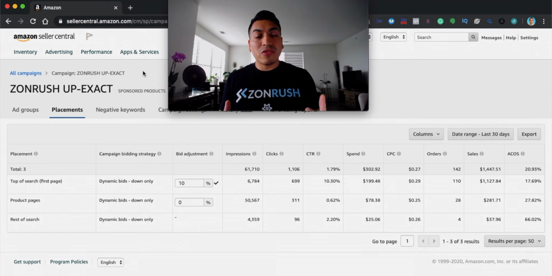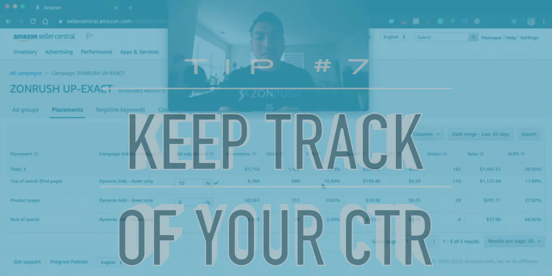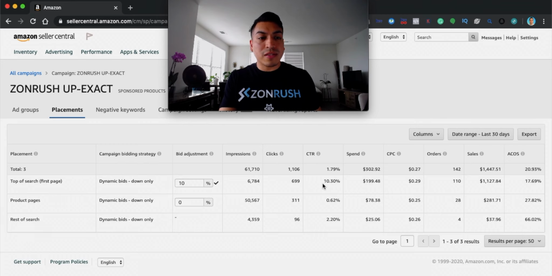Now, the way you're going to want to measure your click-through rate after adding a listing coupon is simply by going back to your campaign. And first, you do need to take note of what your current CTR is on your top performing placement. So let's say you're looking at your campaign and you see you have a CTR on this specific placement of 10%. Now, when you add a listing coupon, go ahead and after 2 weeks, look at what the improved CTR is. If you see it's a couple points, then at that point you can say, well, is the improved sales worth the discount I'm offering? If so, then you can keep the discount and enjoy the extra profits and sales you're going to be getting just from that simple tweak.